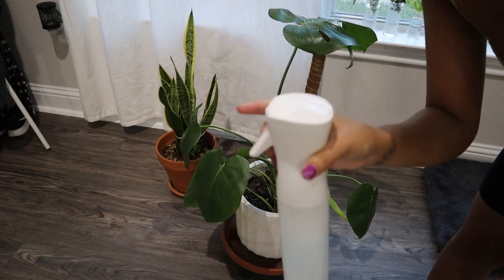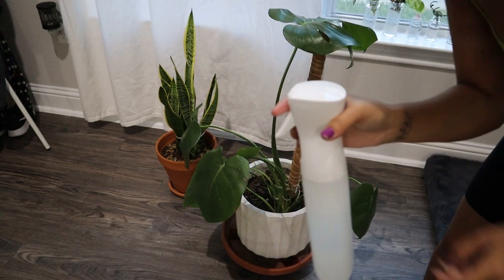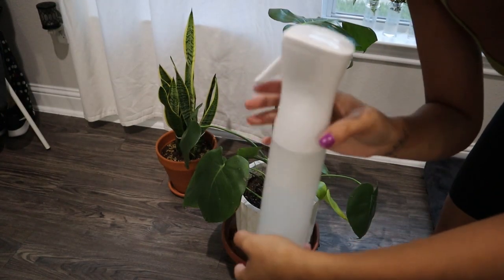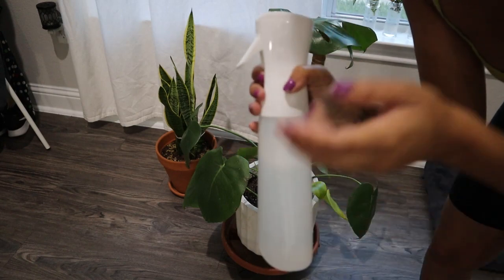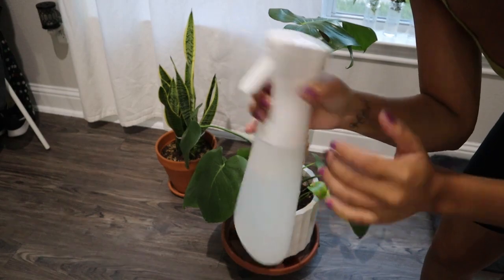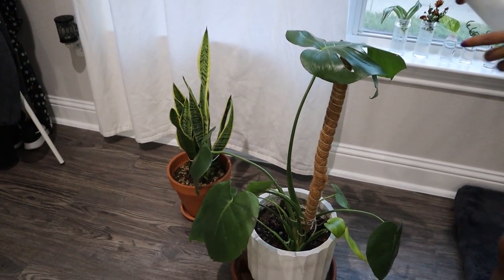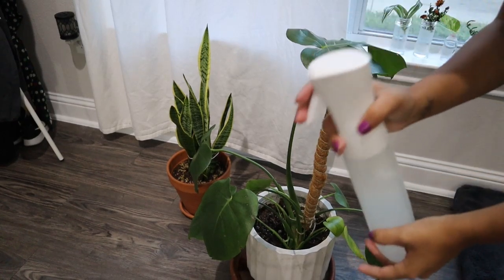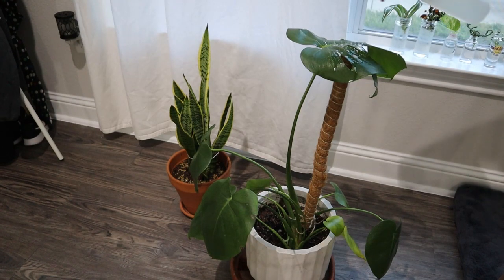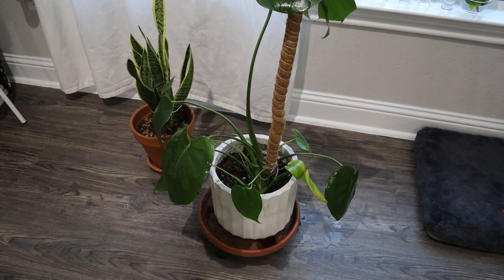And now let me show you how strong this mister is. It is amazing. And the reason why I got this instead of buying a new one is because all of the spritzers that are this good are $10 when this is literally $6 and you get cleaning solution. And it actually smelled really good. So this is just water in here, by the way. But look, just pay attention to the spritzer. Oh my God, y'all see how satisfying that is? This is very strong. And that is all we do for now.